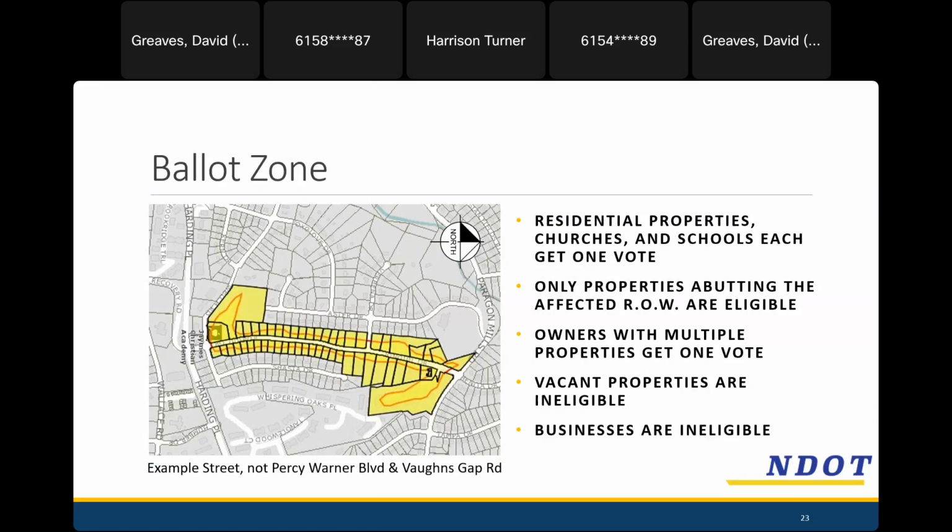Yes. So if it does fail, do we go to a plan B, or are we getting to the bottom of the list so that we can reapply for something? No, usually when ballots fail, what NDOT does is do whatever they can with non-vertical measures. So they won't install cushions or bumps. Those are what are being voted on. They do reserve the right to do striping changes, signage changes, kind of anything outside of the vertical measures.